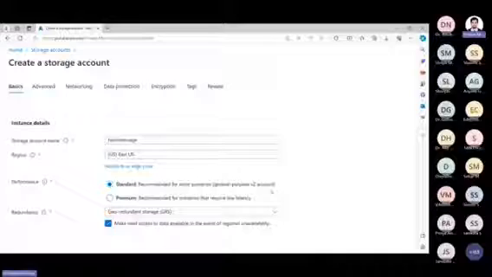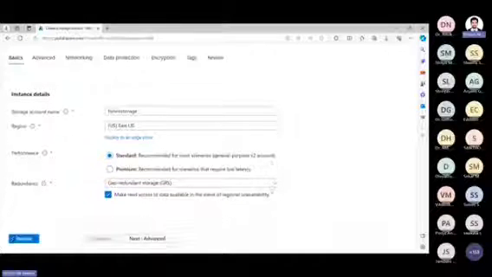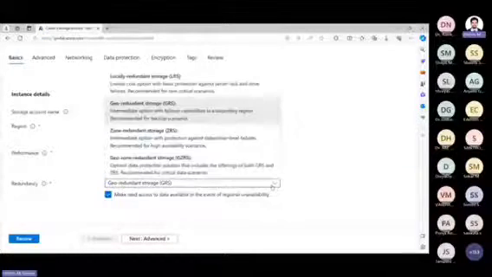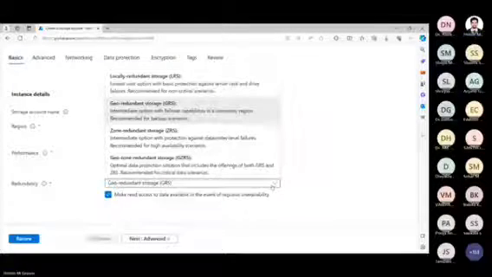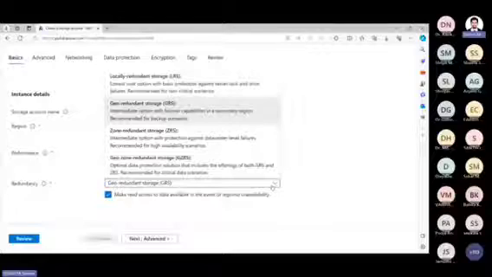It is most of the scenarios. This is enough. Okay, and again redundancy, the same point we always discussed. So we don't want geo redundant or zone redundant. So yesterday Mahesh told you geo redundant means in a different region itself, it will be creating a copy. It will be creating a backup mechanism in a different region.